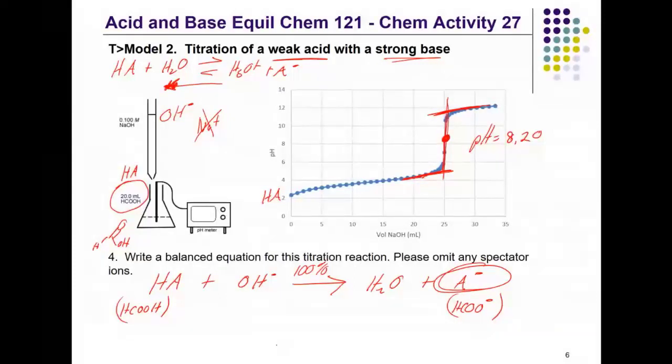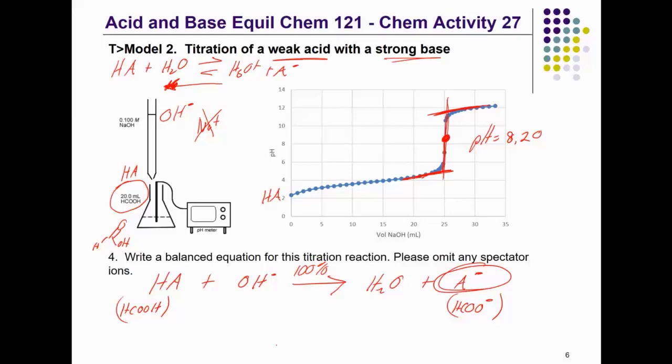Right? So at the equivalence point, you've added enough of this to completely use up this. So this is why saying that there's a strong base present and predominates is not the best answer, in the sense that what you have present at the equivalence point is this. Not just water and sodium ions and chloride ions, but A negative. What do you know about A negative? What's its job in life? Yeah, it's a weak base.